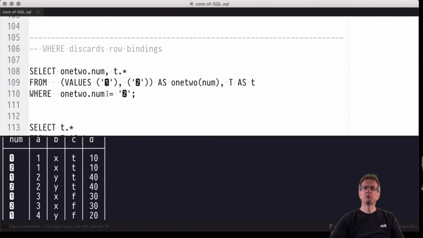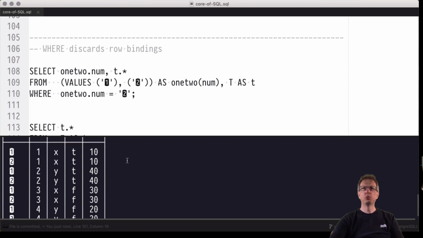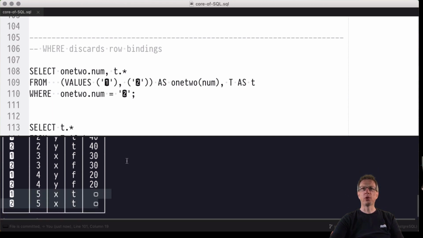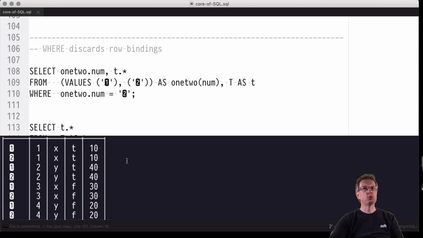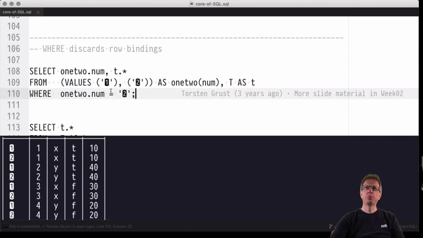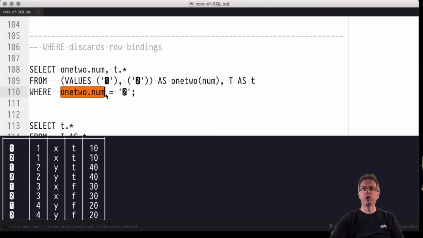And the where clause could then be used to reduce the quite large output that this from clause is generating to something smaller, to only the interesting rows. So, for example, that would be a predicate that refers to the num field of the 1, 2 variable and would let only pass those bindings for 1, 2 in which the num field is actually the second circled 2.